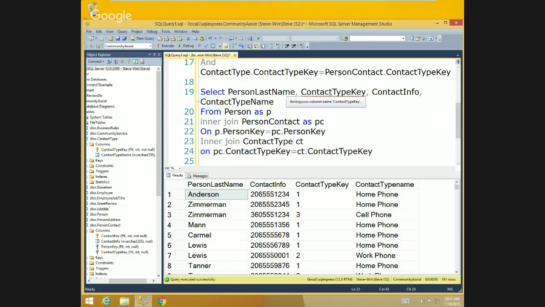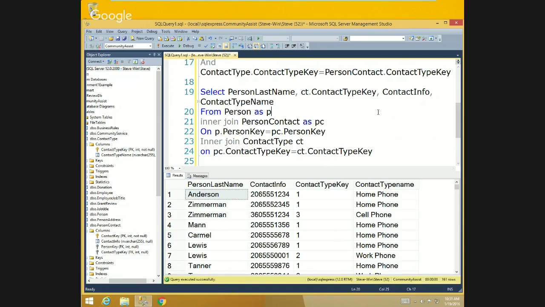And this is still underlined because it is in two tables. It's ambiguous. If I put the cursor over there, it should say ambiguous column name. That's because it doesn't know which table to take it from. In an inner join, it doesn't matter in the least which table.